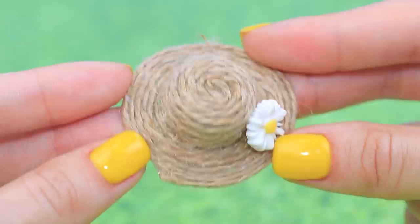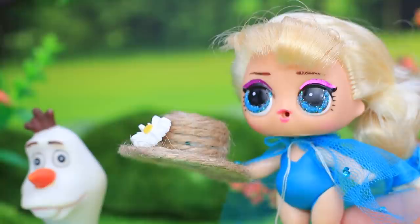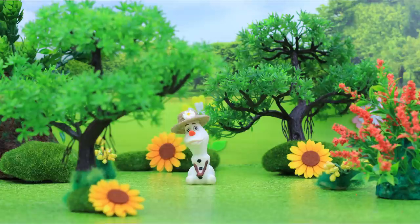Olaf will love this hat! Olaf, you need to protect yourself from the sun during summer! This hat will help you! I never knew how great summer actually is!